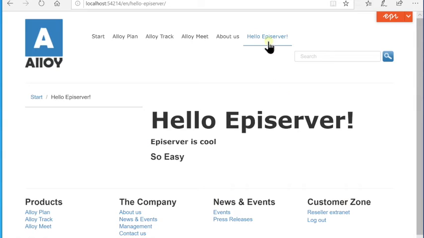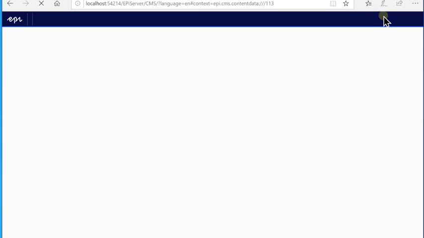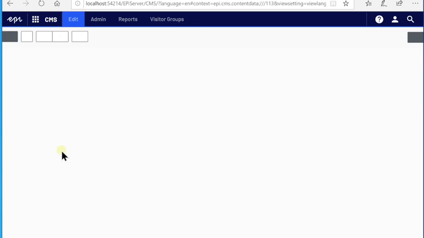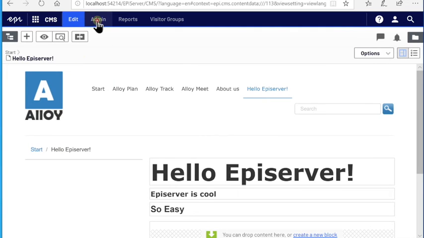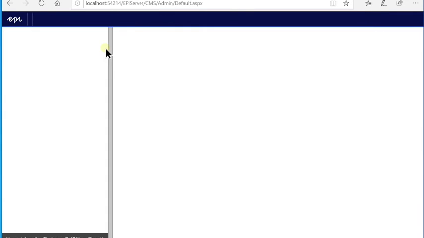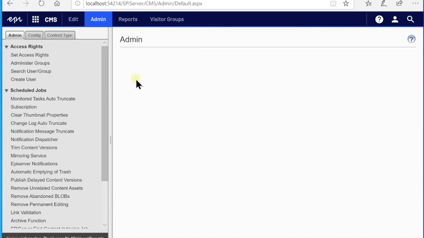Alright, we'll go back and I will show you a little bit about the admin section. The admin section gives you abilities to create users, modify users, change passwords, do role and access rights for individual users. So you can have like an admin, or you can have an editor, or a reviewer.